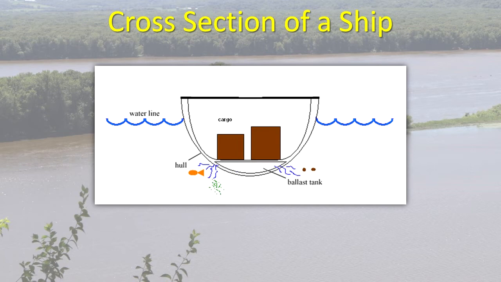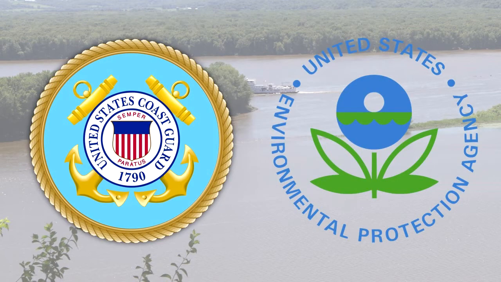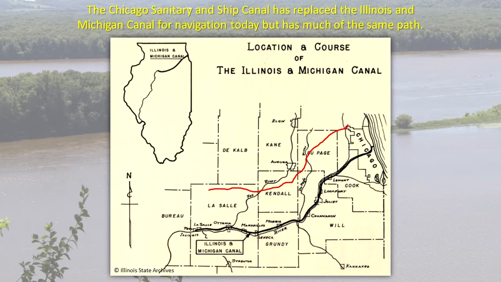Ships from Europe filled with ballast water often empty it in ports at United States harbors, potentially releasing large numbers of invasive species. Today, the U.S. Coast Guard works with the United States Environmental Protection Agency and other organizations to improve ballast water management by ships and reduce the potential introduction of new invasive species. The systems of locks, dams, and canals that allow ships from the eastern coast of the United States to travel through the Great Lakes to reach ports in Illinois, and the system that makes an artificial connection between Lake Michigan and the Illinois River, provides an easy pathway for invasive species to travel throughout all of Illinois.